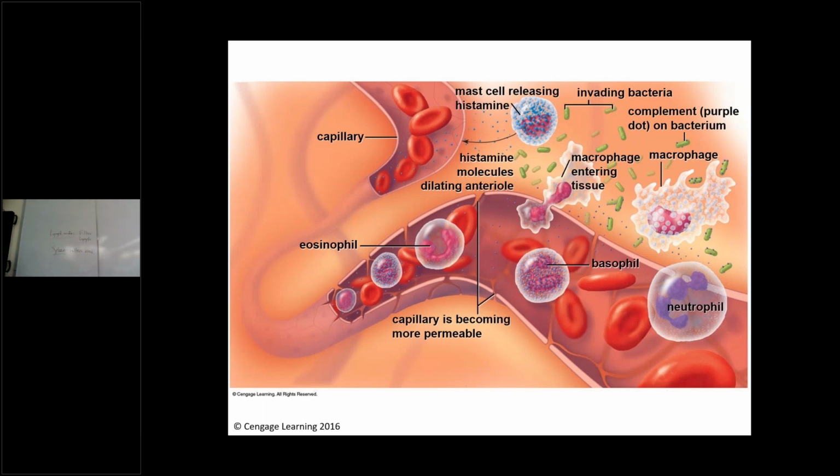So let's look at this next image. It's pretty cool. And what you're seeing here, folks, is that we have blood vessels with red blood cells present within. And then you'll see that there are the different types of white blood cells present. So here's that macrophage, really involved in cell eating, phagocytosis. Write that term down.